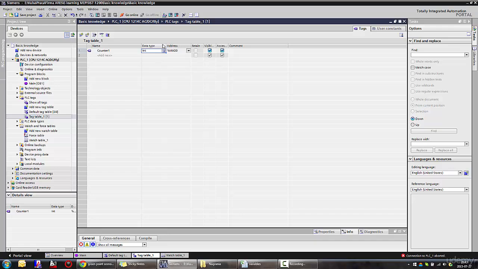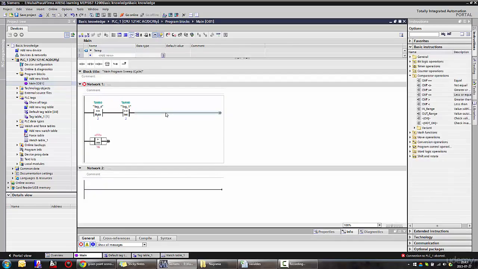If we do everything in the tag table, then when we choose some comparator in our program, for example, now I choose this comparator greater or equal, as you can see, now we have these normal values with the question marks and without defining the variable type.